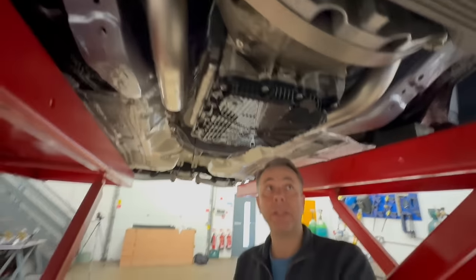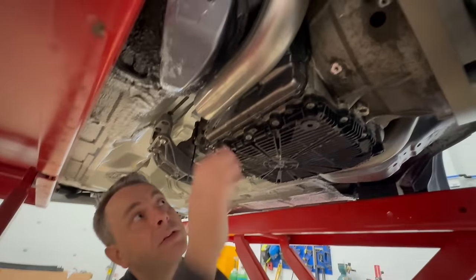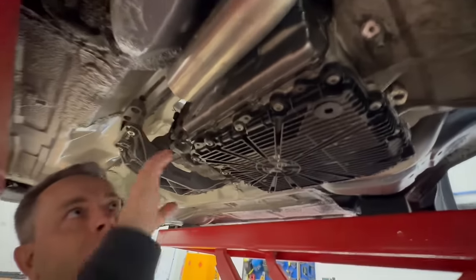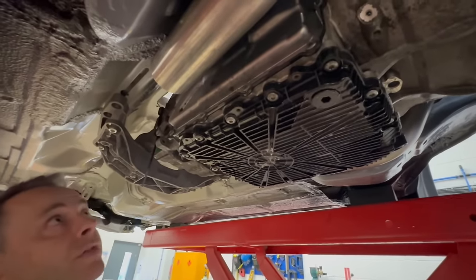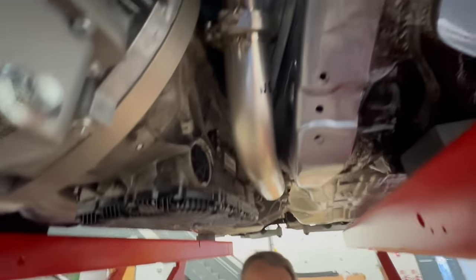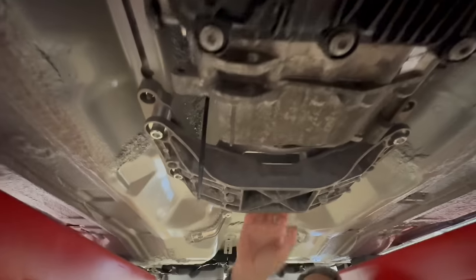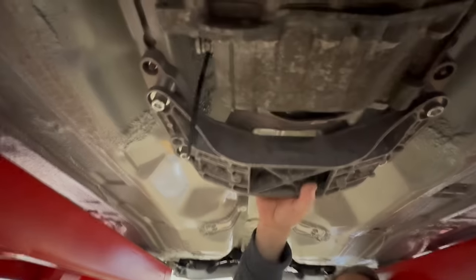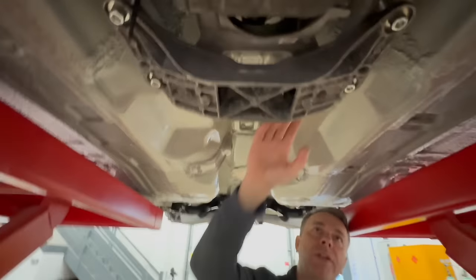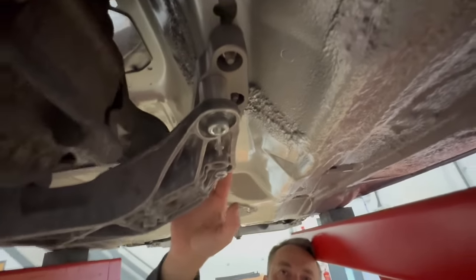This is the M3 DCT gearbox — all the mechatronics are in the side of it, so all of this needs heat shielding. I need to start running the exhaust down from the manifold — all those bits have been made up. One thing I don't like is this standard BMW rear gearbox mount, so I'm going to change that. If you look at this adapter bracket, it makes that gearbox fit this chassis. These spacers were all made when I was setting the engine pitch up — I made everything adjustable so I could change the spacers to get the flange angles from the gearbox output to the diff input absolutely right.